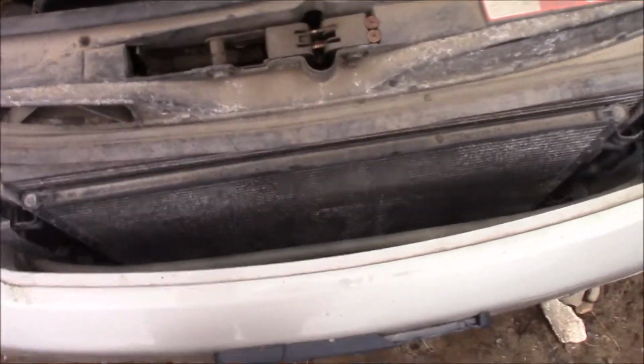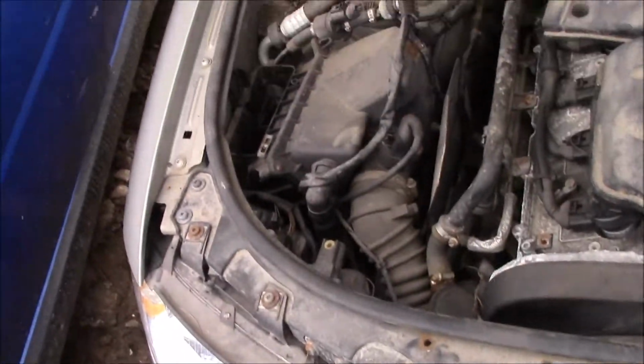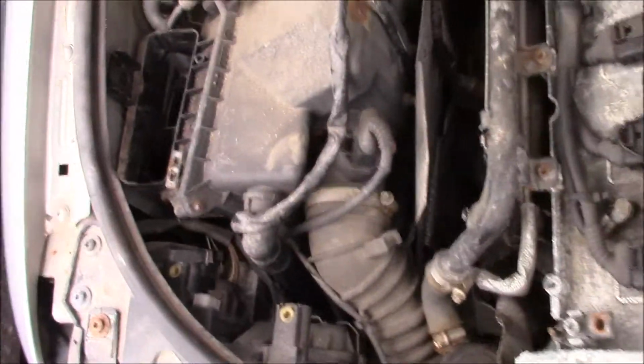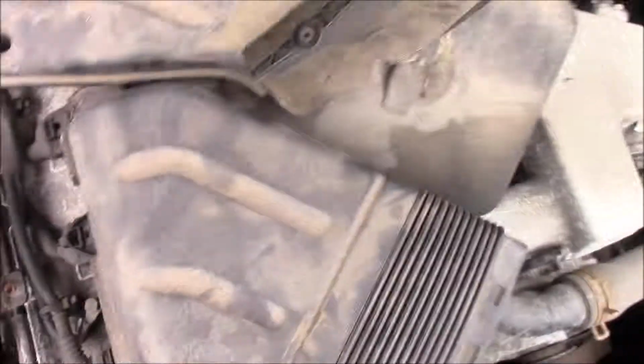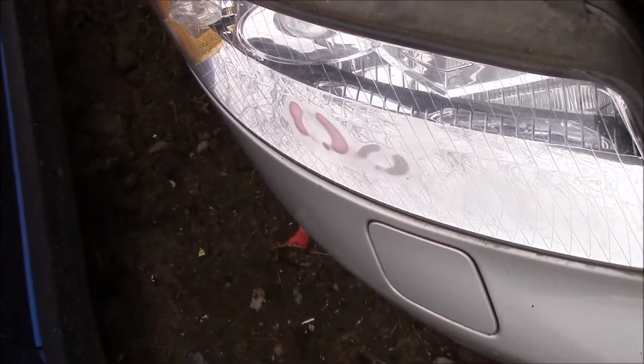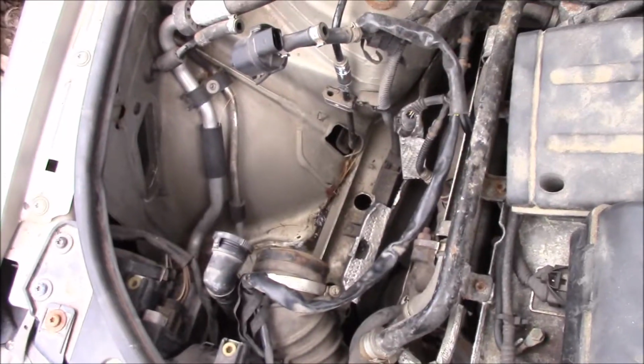All right, we got a silver one here. Fender's no good. It's not the same color. But the airbox is in good shape, so we're gonna take that. Cut these pieces off. Gonna unhook all those. Probably take the airbox. I don't know if the headlight's any good. Airbox set.